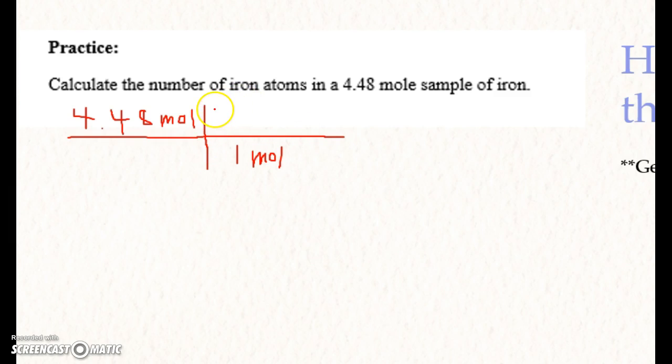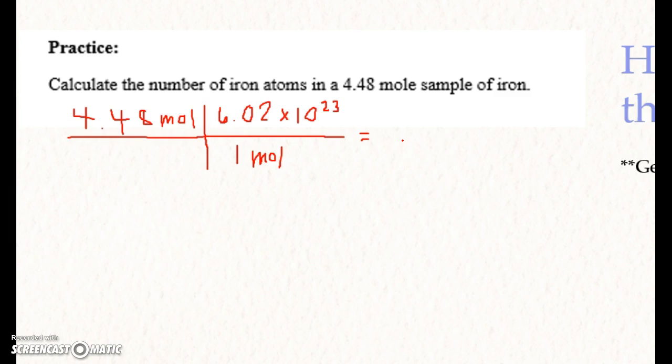Alright, and then in 1 mole of anything, there's 6.02 times 10 to the 23rd. Again, I apologize for this writing, I'm doing it with a cursor. I generally like to label these. You'll see why later when we get into more complex conversions, but I would label this with atoms here. I'm not going to do it since I'm using a cursor, but I would generally write atoms here. And then you would just go ahead and do this calculation.